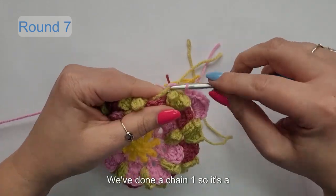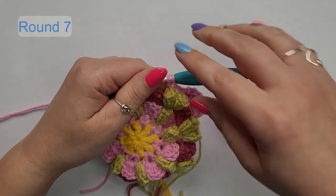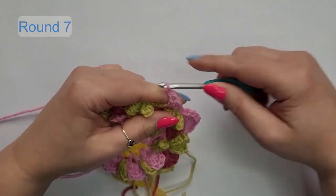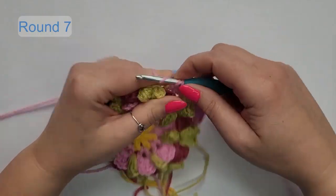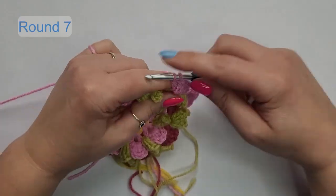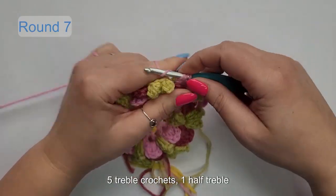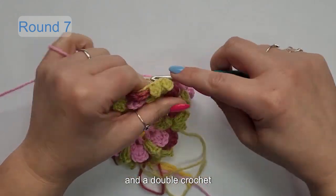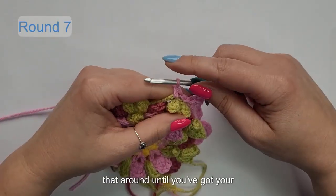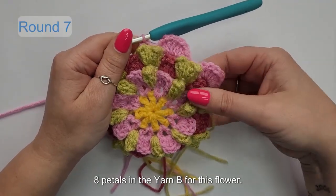So I'll show you again. We've done a chain 1, so it's a double crochet, half treble, 5 trebles, a half treble crochet and a double crochet, and then chain 1, and then repeat that around until you've got your 8 petals in the yarn B for this flower.